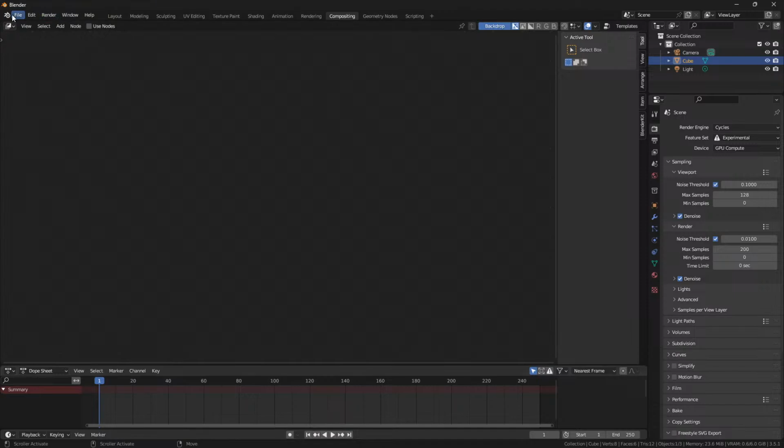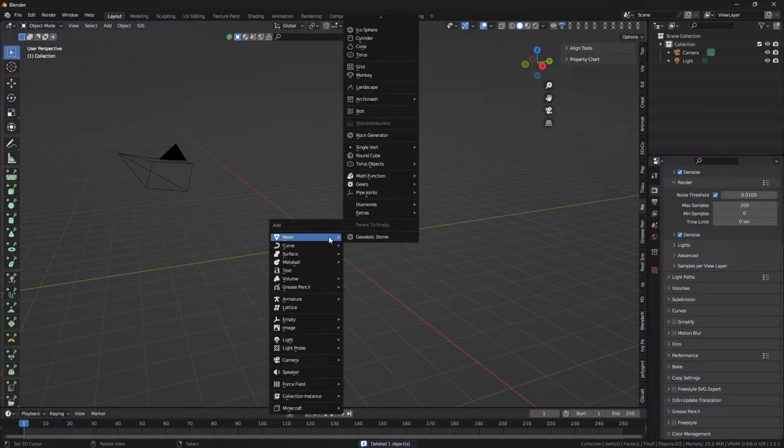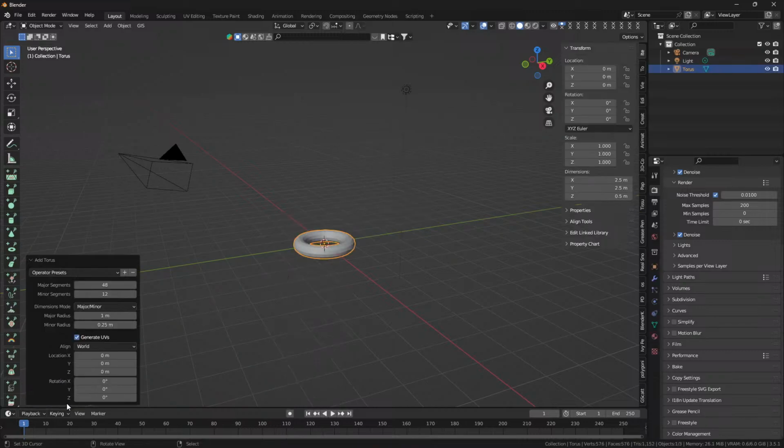So what I'd like to do is recreate his scene. So I'm gonna delete this and add in a Torus. It's just gonna be basic.